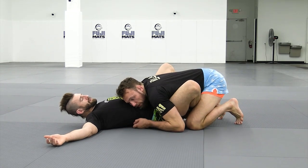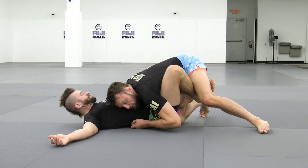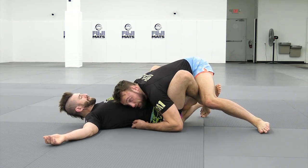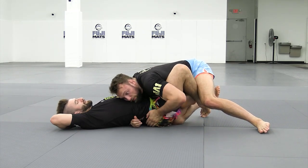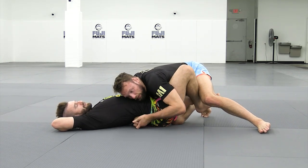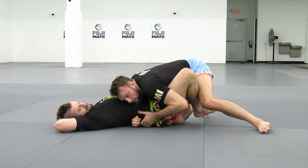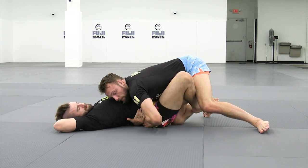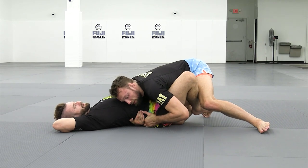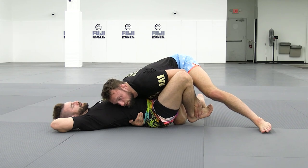Sometimes when I'm here and I'm feeling a bit unstable in this position — say I'm dealing with someone with extremely long, extremely good flexibility — I'll let go of long arm short arm and grab the body here with the underarm. If you see the little pass off I did, it can be difficult to just grab the hip. So I take a pit stop where I frame against the hip to get my hand deeper, and I reach my left hand back to secure the butterfly hook.